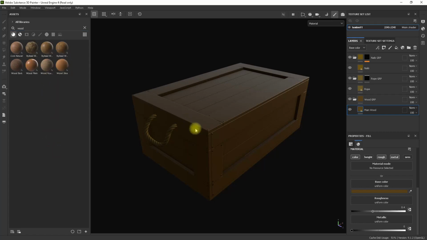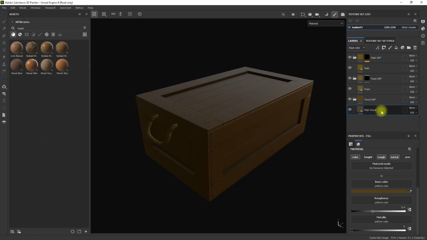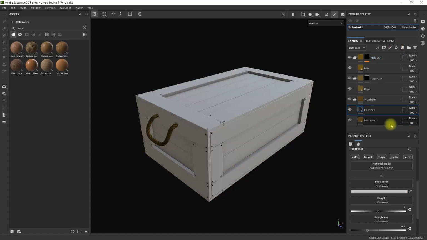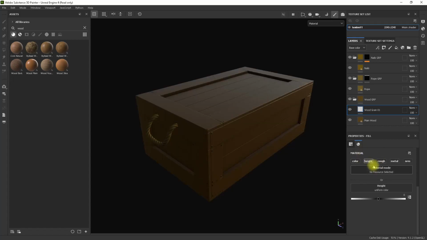So what I'm going to do, first of all, I'm going to put some wood grain in. So I'm going to make a new layer. I'm going to call this wood grain 01 because I may have a couple of different ones. With this, I just want height map. So I'm going to alt click on the height and that's going to just click this one on. And I'm going to take the height map down. This is just the amount. So if I push it down, it's going to push down into the mesh. If I take this up to a value of 1, it's going to push up from the mesh. And you'll see hopefully this in a second.